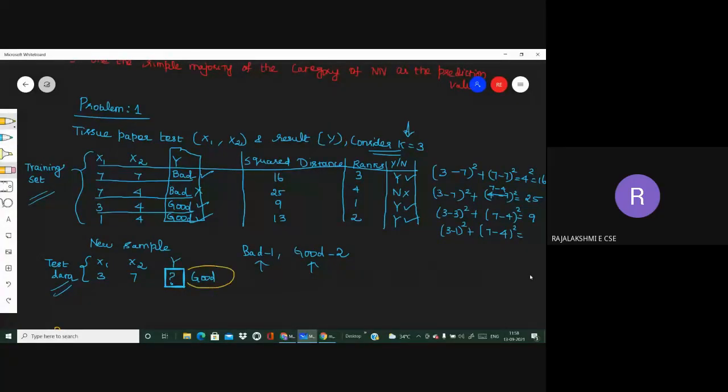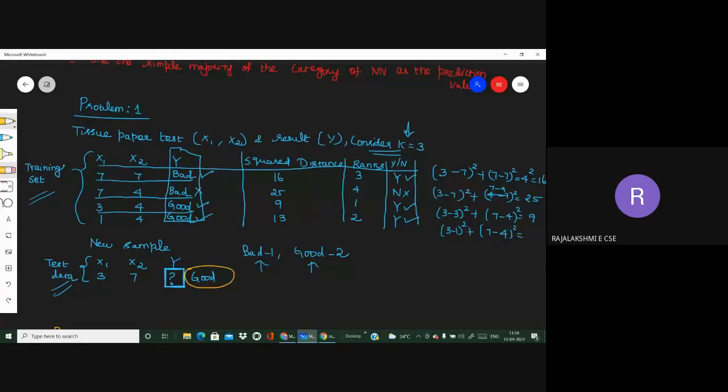Is it clear? Okay, so in this way the nearest neighbor algorithm works. See, listen here. We are just comparing with the neighbors. Are you nearby? Yes. We figured out if it's good or bad, but how do we figure out the actual plot in the graph, ma'am? That depends upon the distance. That is the result we are just predicting.